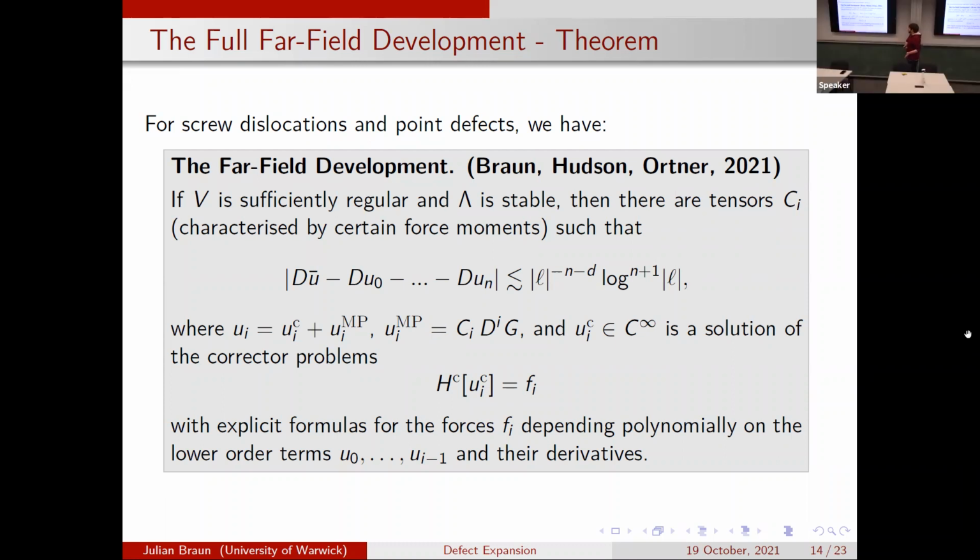So the multiple terms, the UIs, and the continuum correctors that come from D. And maybe I should say a bit about how these corrector problems really look. There are forces on the right-hand side, and this can be describing nonlinear elasticity or something like that, where the forces depend potentially nonlinearly and potentially through higher derivatives on the lower order terms. So if you obtain all these terms in order, you always only have to solve this linear problem, but you then have higher derivatives of these terms on the right-hand side, and quadratic terms and cubic terms and so on.